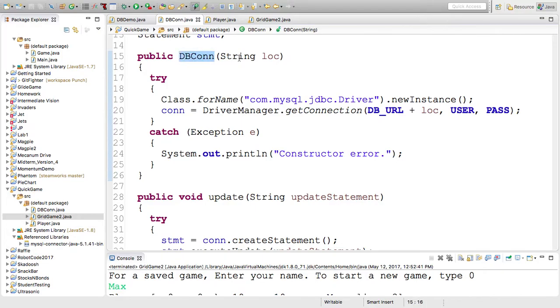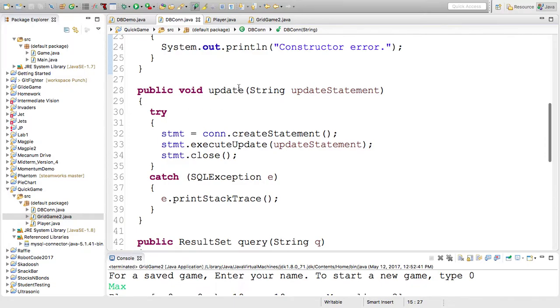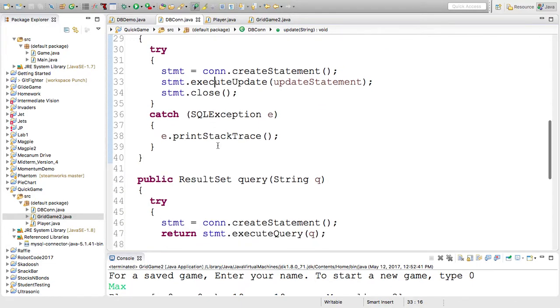To create a new database connection, you just need the location. The location is going to be the name of your database. So if I have a database called games, that's what I'm passing in as the location. We'll see the use of this a little bit later. You have the update function, which takes in a string of some statement and executes the update.